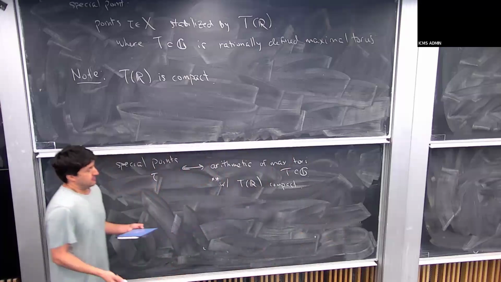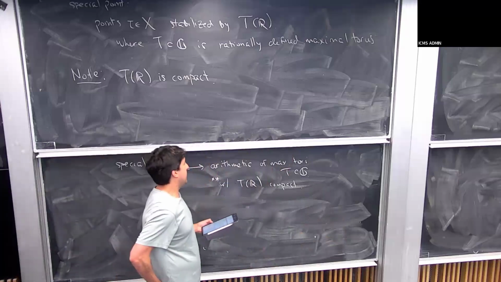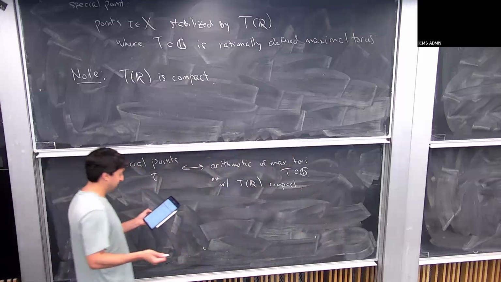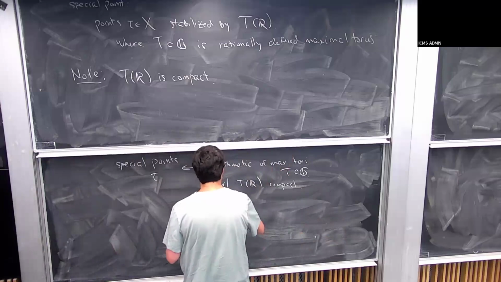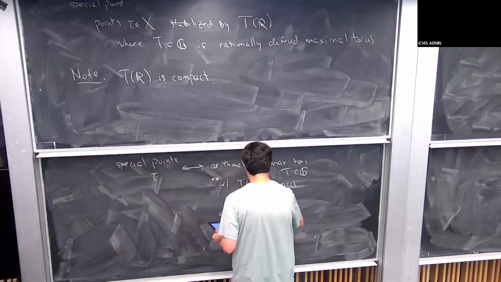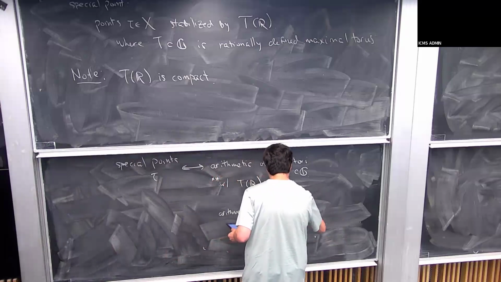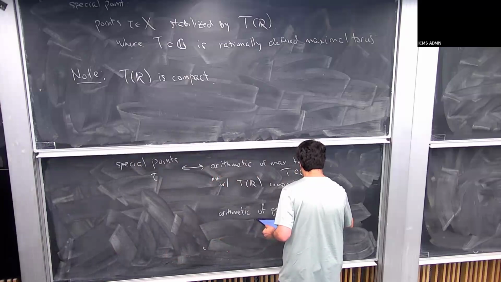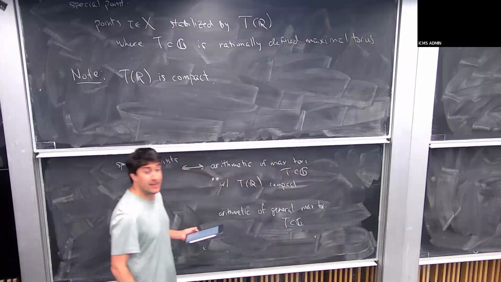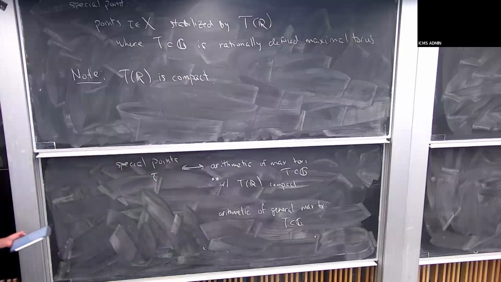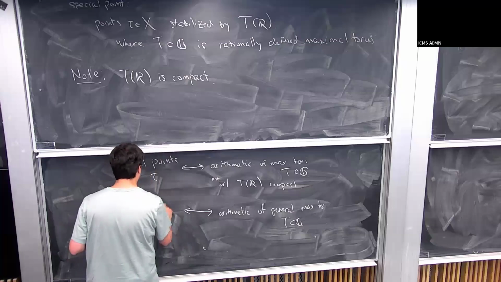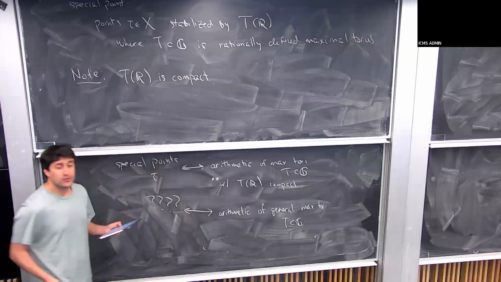But in this group G, there are always other kinds of maximal tori whose arithmetic you could contemplate. So the arithmetic of general maximal tori, whose real points are not necessarily compact. And we could ask, what should play the role of special points?